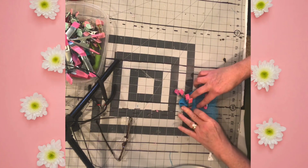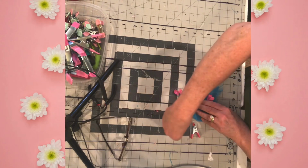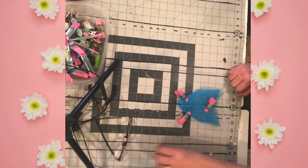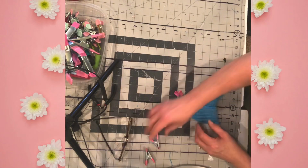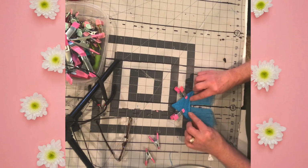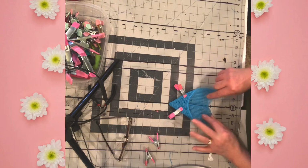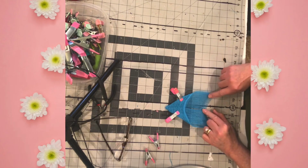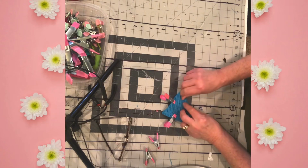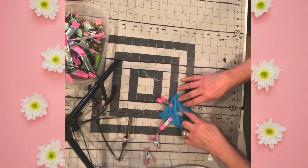Let's see here. There we go. We have our little house-like shape. I'm going to flip it over so that my finished seam is on top, and these little pieces are on the bottom. I'm going to start with the outside piece here, and I'm going to fold it up to form a triangle.